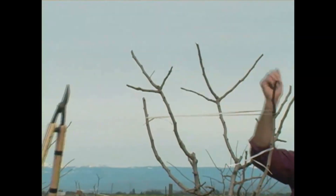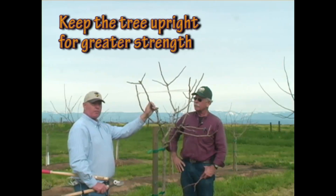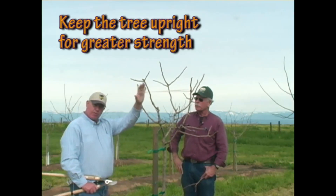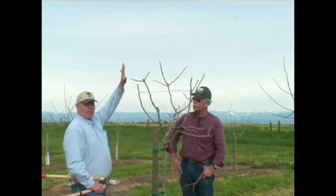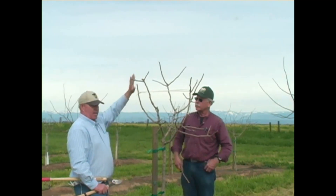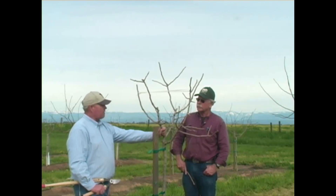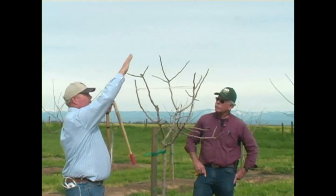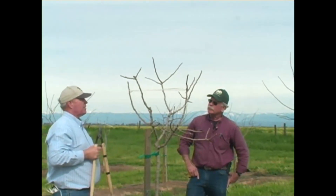For these tertiaries, I'm going to tie this up. Flat limbs have no strength — trust me. I've seen trees completely invert, completely open up, under their first crop load. If I have my structure — primary, secondary, tertiary — all upright, after the first seven years I can support 7,000-pound crops. The first five years on young trees are very important; you've got to get them upright. This canopy will put all the growth on top, netting me three or four feet this year. I'll come back in winter next year and net 22 inches, and if I can net 22 inches every year, I'm going to be happy.